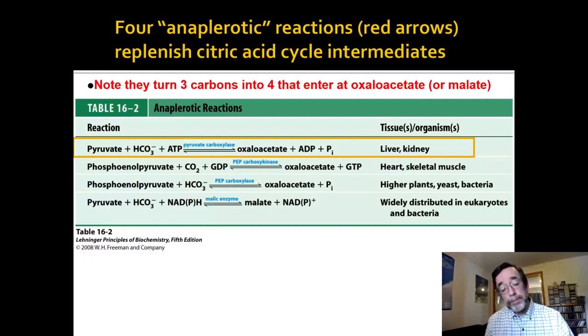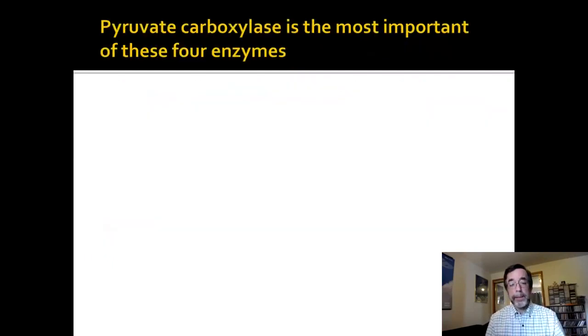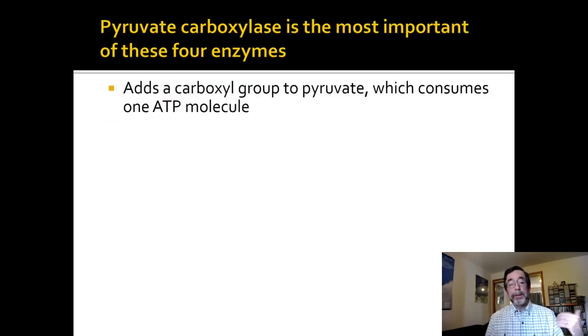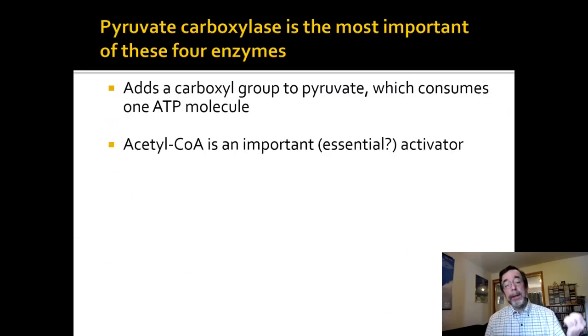It turns pyruvate, and it's always a question of where you get your carbon from. It gets its carbon from bicarb, not directly from CO2. So you're not fixing CO2 gas. You're actually reacting bicarb, which is already a dissolved form of CO2. But it costs an ATP. So this is the important thing. It does really cool chemistry, consumes 1 ATP, and the important thing about this is you don't turn on this enzyme unless you have a lot of acetyl-CoA around.